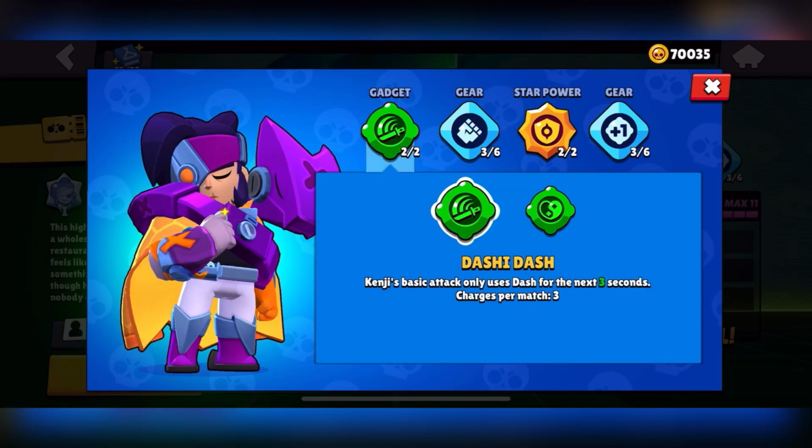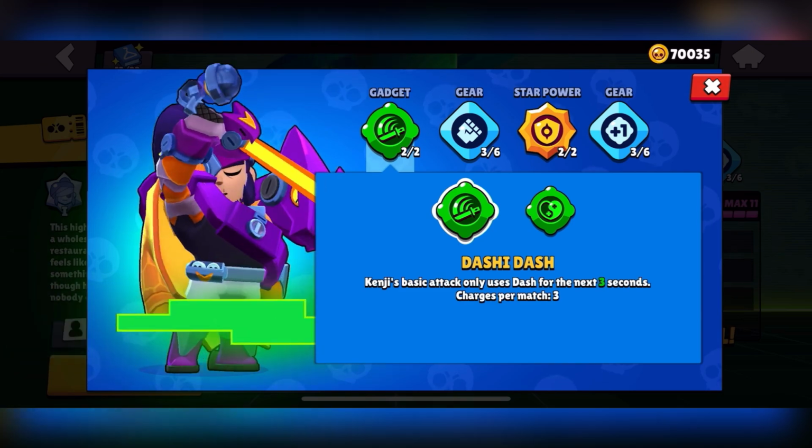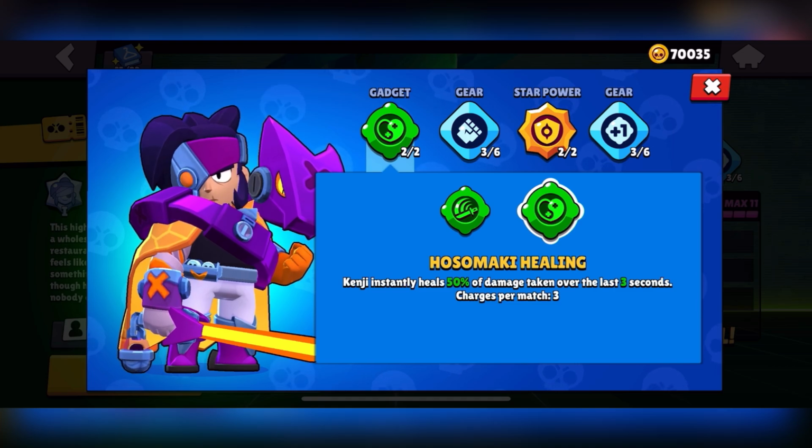And finally, we have Kenji, Dashy Dash. I've really never seen many people use this gadget, so probably like 10 seconds. And then for Hosomaki healing, I said Homosaki. Oh, man. Hosomaki healing, like every 25 seconds. Almost even the max duration. The healing you can get from this gadget is so insane to me. It just makes me want to lose brain cells.